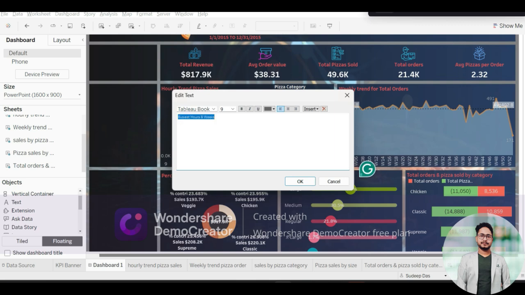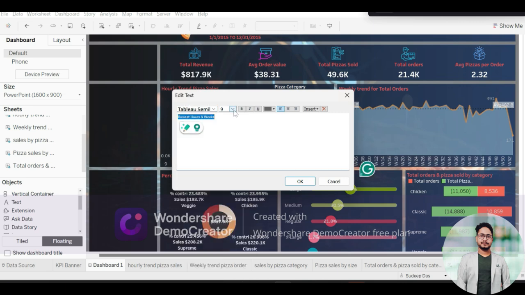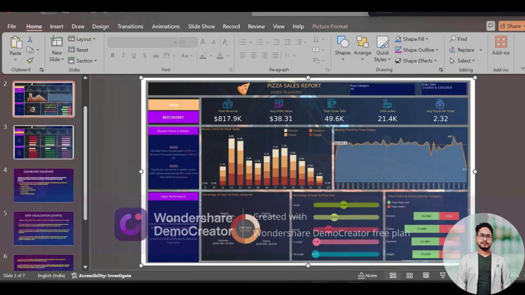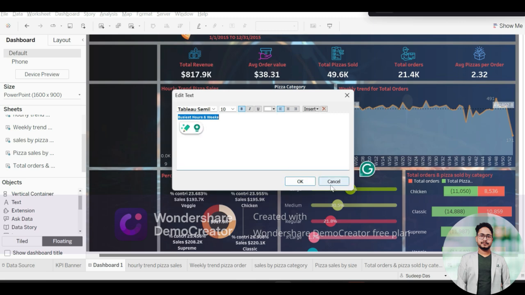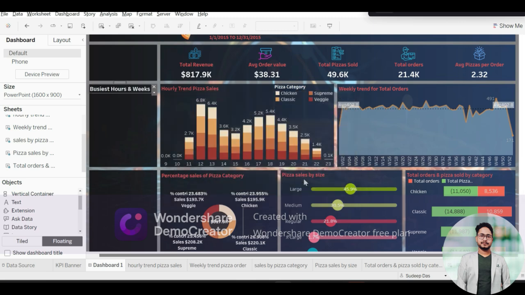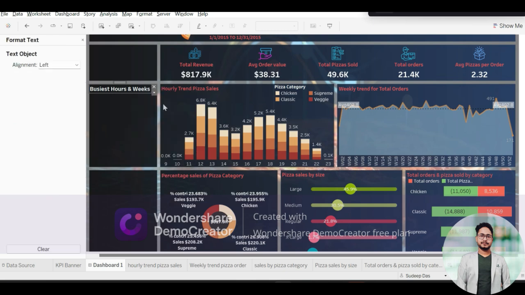So let's give this a font as Tableau semi bold, size as 10, put it in bold, and change the color to a purple color, sorry, white color, because the background will be purple. Okay, so we have this, and let's format text object, alignment is left.